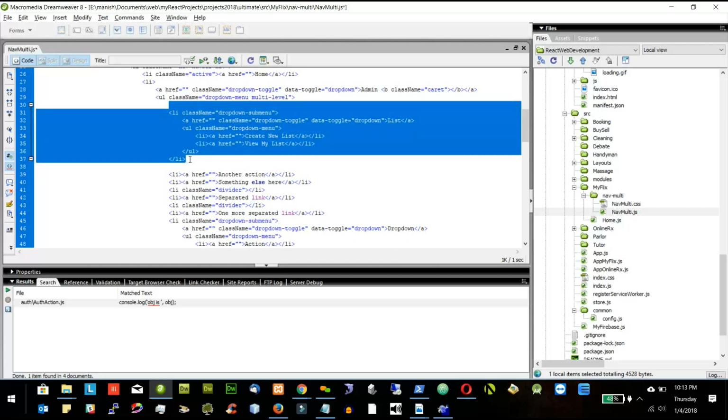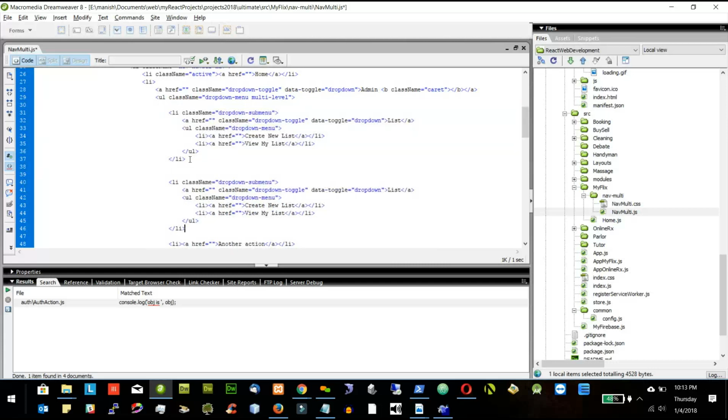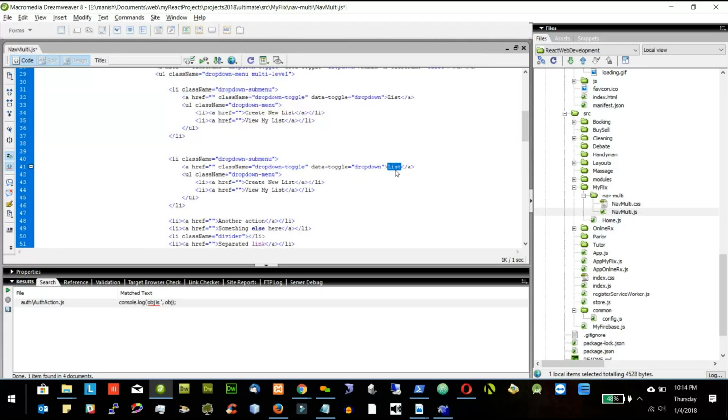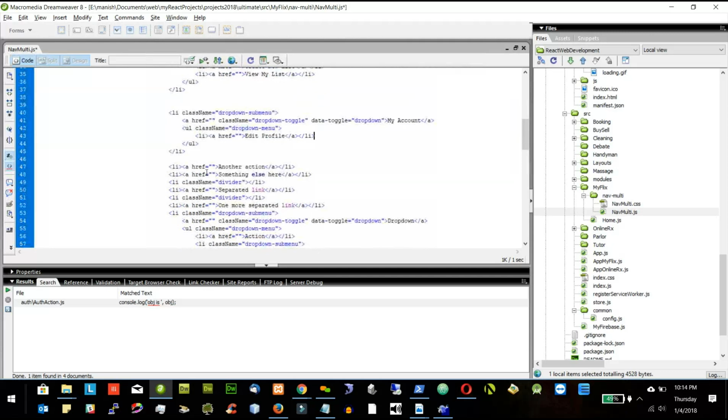Let's see what other things we can build. When he views the list, he can go to each detailed list and then he can add the category or he can delete the category. So in the admin area, one part will be the list. Second part will be maybe I can say my account, where he can edit his profile. We don't have the profile right now, but if we build something, he can edit his profile.